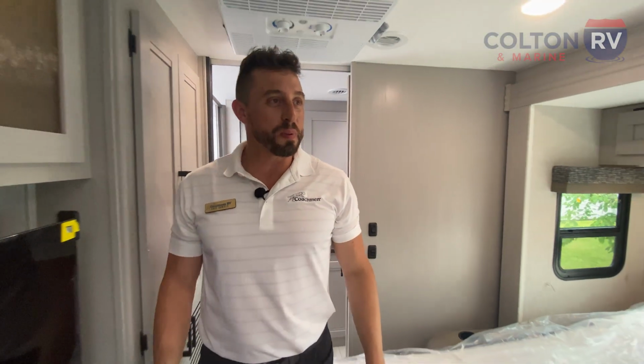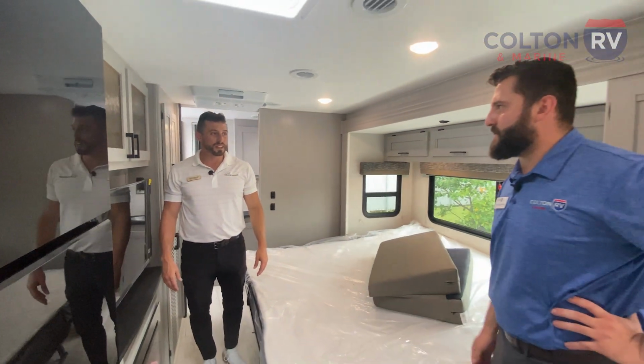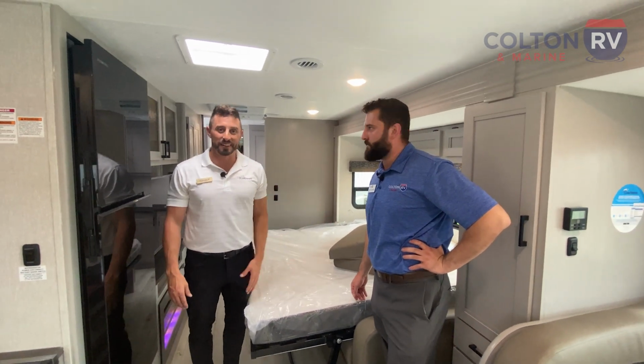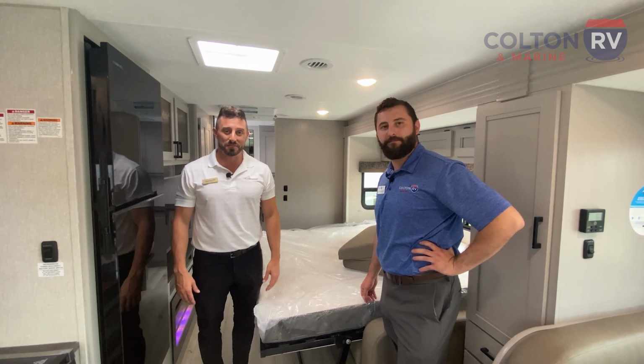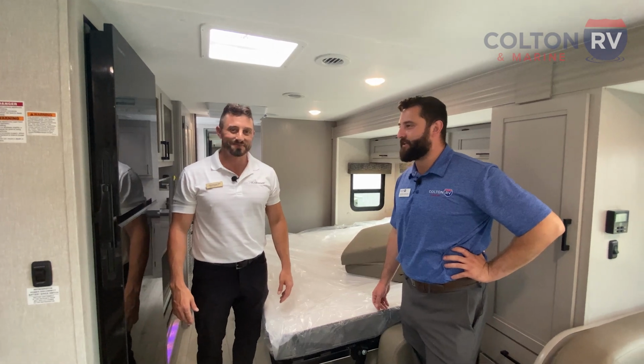So, anything else on this floor plan you can think of? Oh, I think that's it. And remind me again, which one is this? It's brand new this year. Yep, 26MB Murphy bed. This is our 26MB floor plan, and we're real excited about it. I've seen great success with retails, and glad you guys have one of these. Awesome, thank you. Thank you.